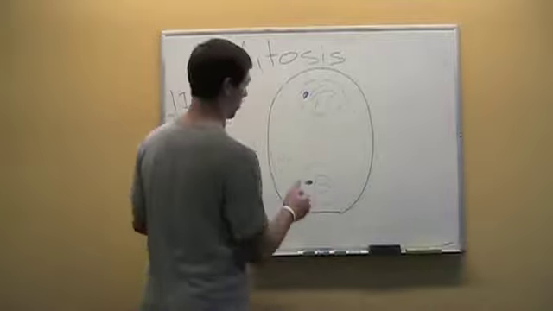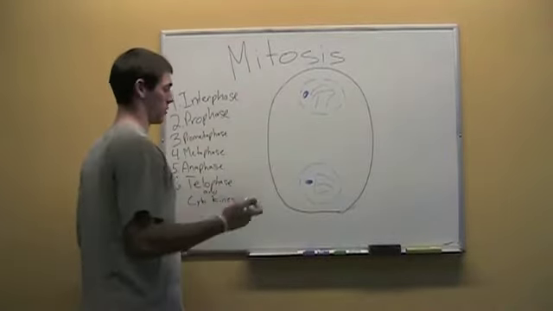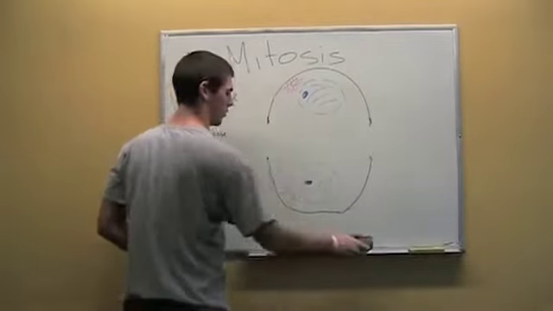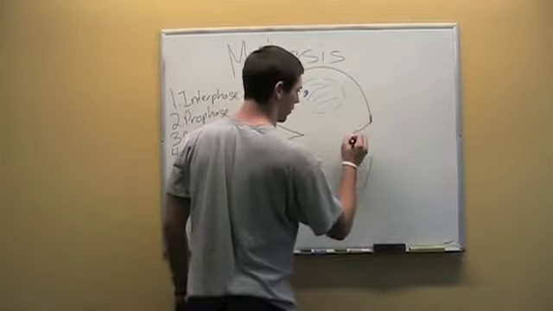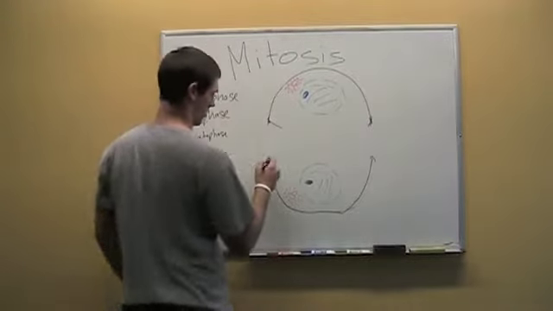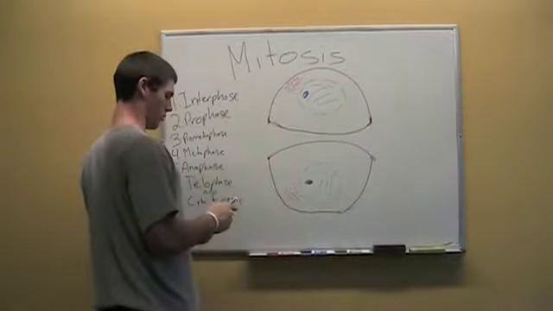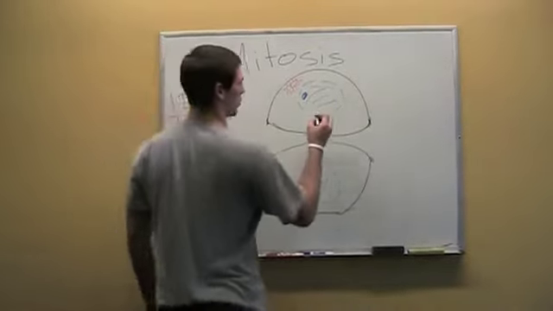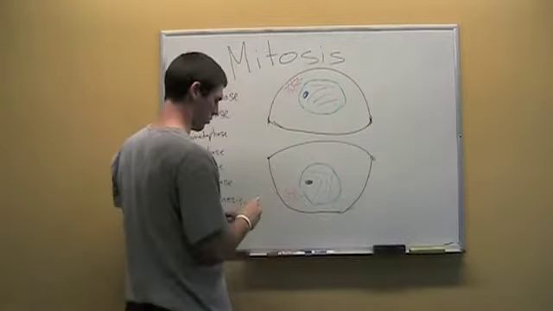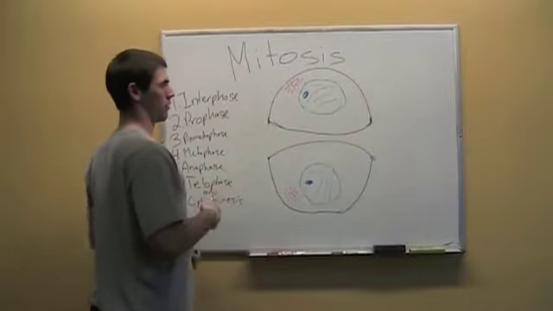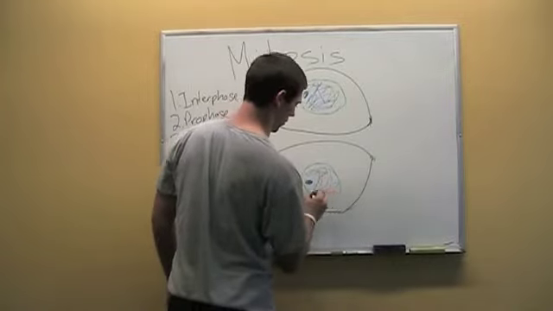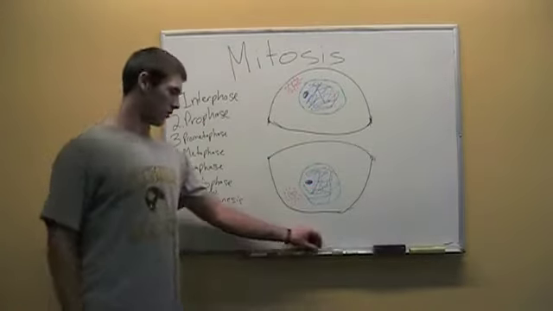Also, the centrosomes that were at opposite ends of the cells and pulled the chromosomes to each side still exist, but are no longer needed. Telophase ends with the beginning of the division of the cell membrane. And then cytokinesis begins with the complete division and the forming of two new daughter cells. Now, the nuclear membrane of each cell is completely formed, and the chromosomes that have begun to become less dense are now, once again, genetic material just floating freely around the nucleus.